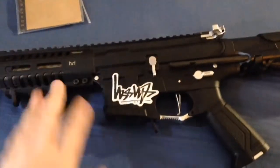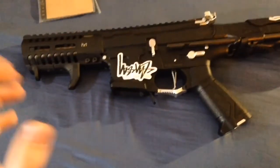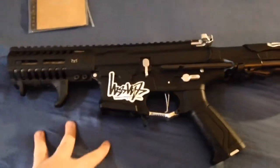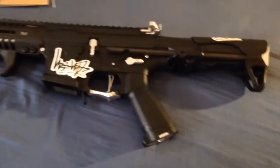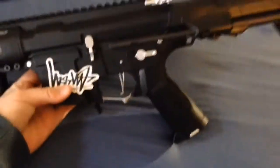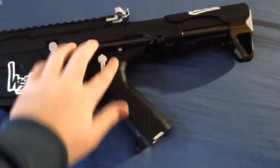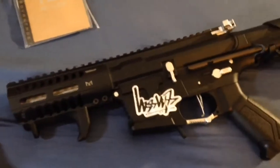But if you want a review on this gun, there are plenty out there, a lot of reviews on this gun. And just from playing with it once in an actual field and just shooting it in my backyard, I love it. So anyways, I obviously have the one in a silverish white, and let's see, the magazine, 300 round magazine.